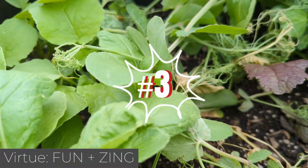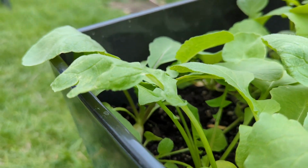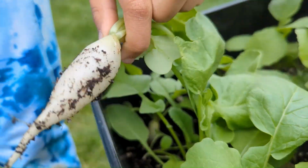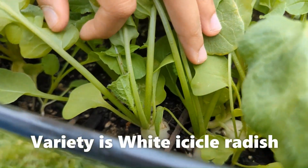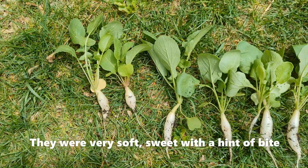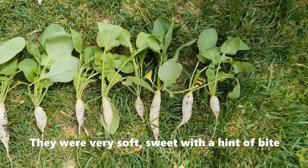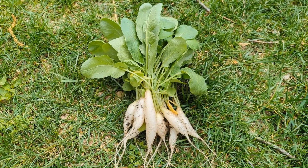Third plant on my list will bring fun into gardening and some zing on your plate. It is small size radishes. Pick the smaller varieties like white icicles or those pink and red ones. These grow very fast and the whole plant is edible. Plus, it is so much fun to harvest. Kids love it and so do I.